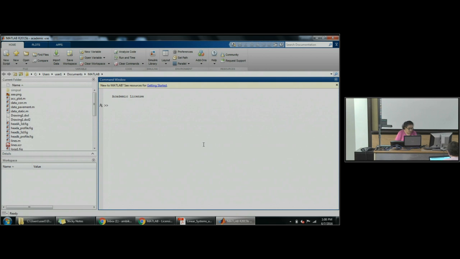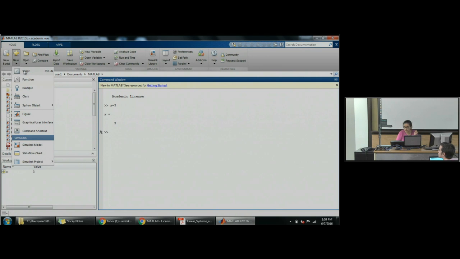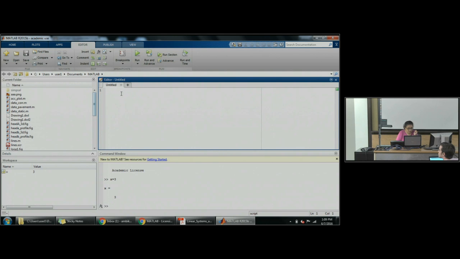Okay. The workspace actually shows you the variables. So if I just put a variable x equals 3, it shows you the variables and the matrices and everything. Okay. This is your command window. You can work directly in the command window. You'll see your outputs one by one after each command. If you want to write a program, like you write in C or C++, you go to New and you write a script. This is where you can write your script.